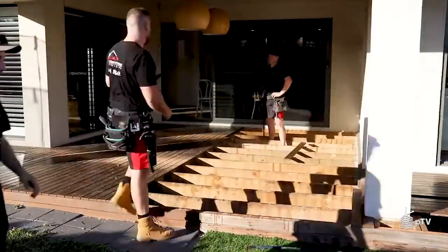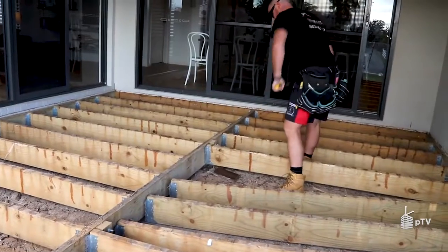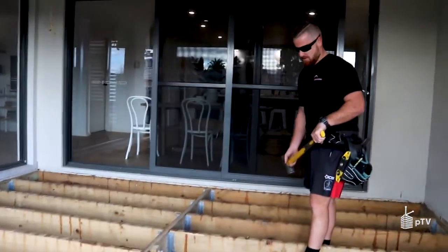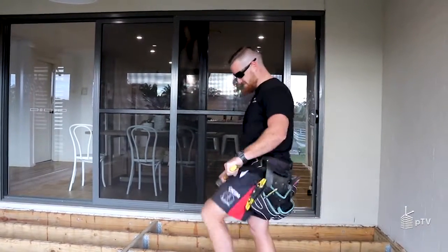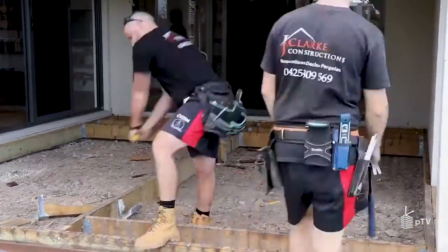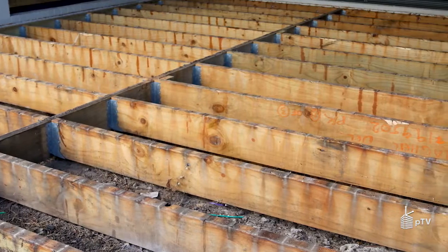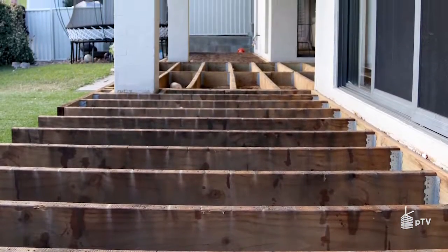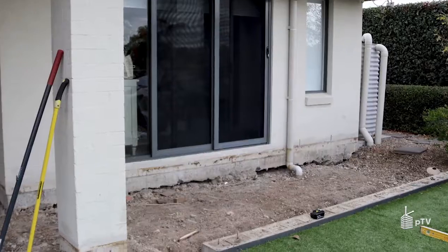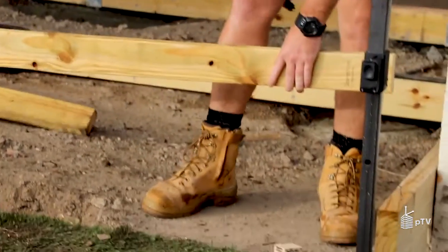If you're looking to remove your decking boards without damaging your subframe, leave the sledgehammer at home. Instead, cut between your joists at around 1,200mm lengths and then use a simple jimmy bar to lever those boards off. It's now time to get up some of the subframe, as there were parts of this 12-year-old subframe that were never going to last the test of time. With it all gone, it gives us a chance to check the drainage, any evidence of pests, and to clean up and level out — like a spring clean and a great setup for an amazing new deck.